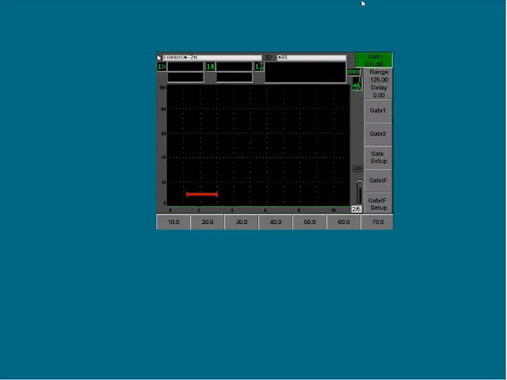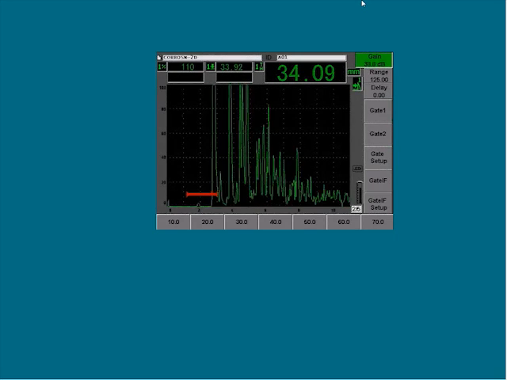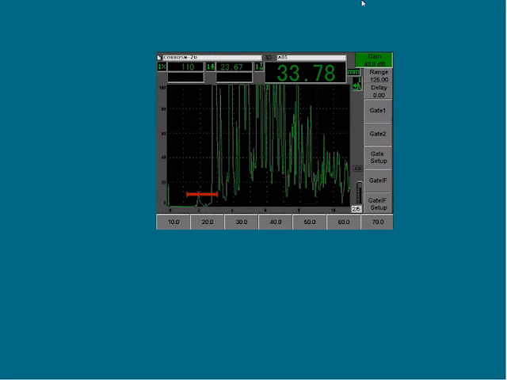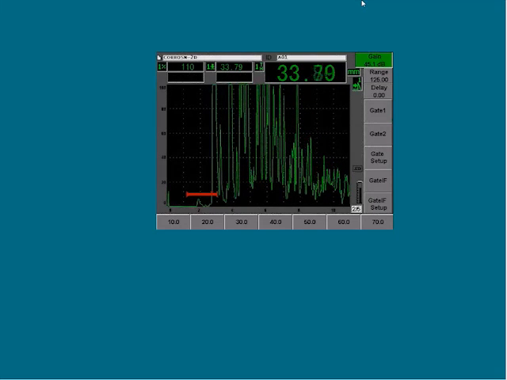And I'll need to boost up my gain quite a bit so I can start to see a signal. So when I couple down to a 12.5 millimeter step on my test block, what I'd like to do is bring the amplitude of the signal up really very high. And I'm going to reposition my gate level a little bit so I don't get caught up in some of that crosstalk that you see.